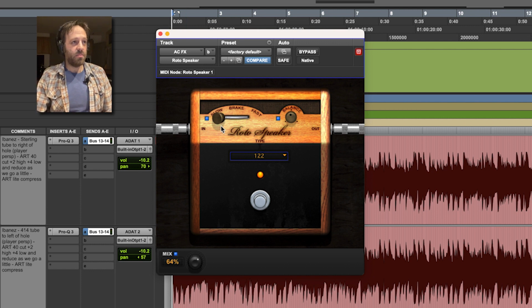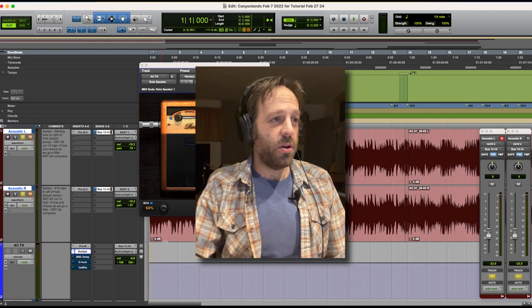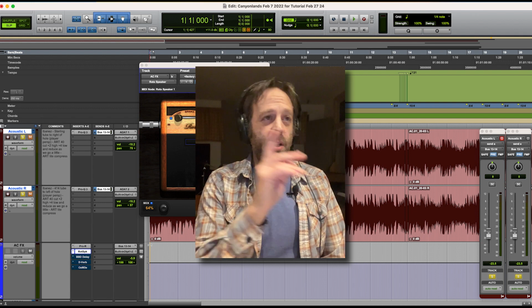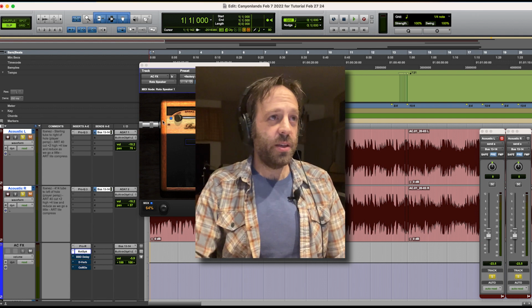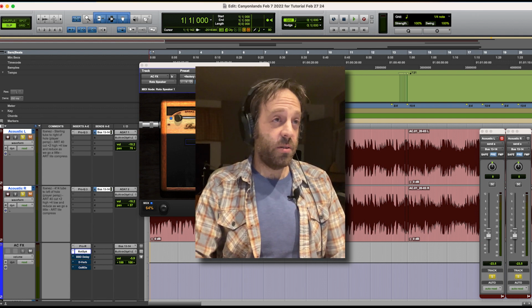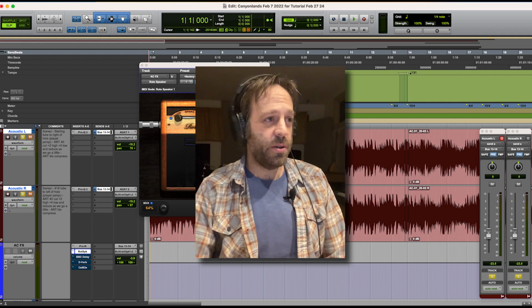So let's hear that. There's just the effect without the original guitar in there. You can hear that's doing a definite stereo thing and making it heavily modulated like a rotary speaker.